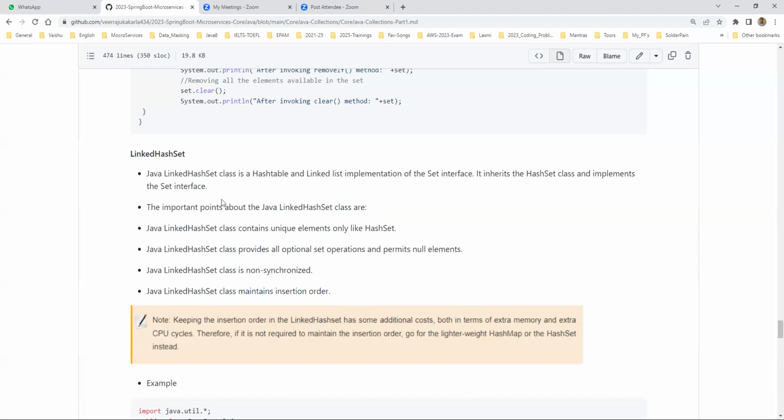The answer is LinkedHashSet. Why? Because it will not allow duplicates, as it is a child of HashSet, which is a Set. And it also implements a mechanism like a linked list, which means it will have the insertion order. That is the tricky part. Got it?